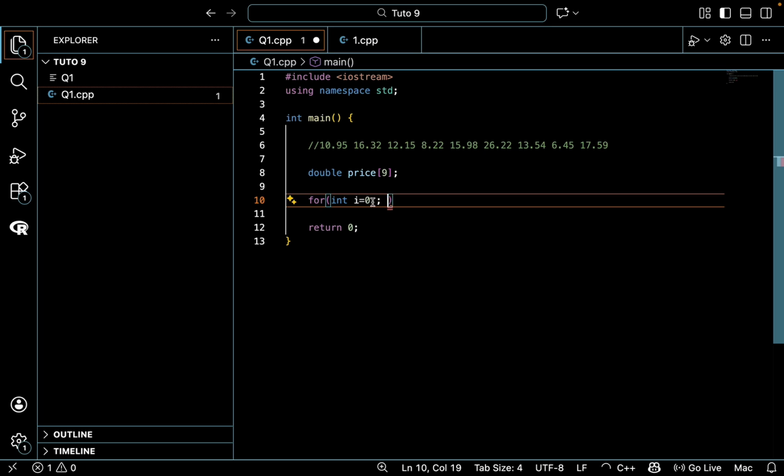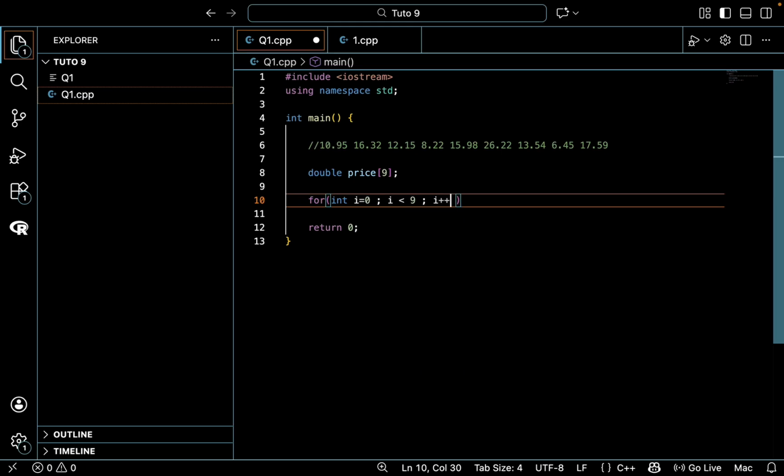Why i equals to 0? We know that in the previous class, normally we use the initial index as 1. Now we use 0 because the initial index position for array is equal to 0, not equal to 1. So we need to have initial index of 0. Next, the condition is the index less than 9.